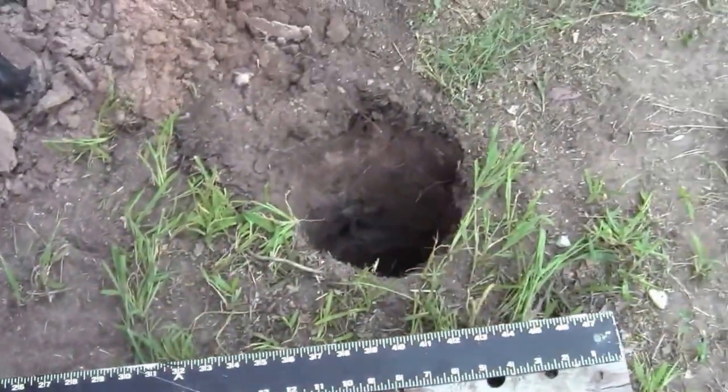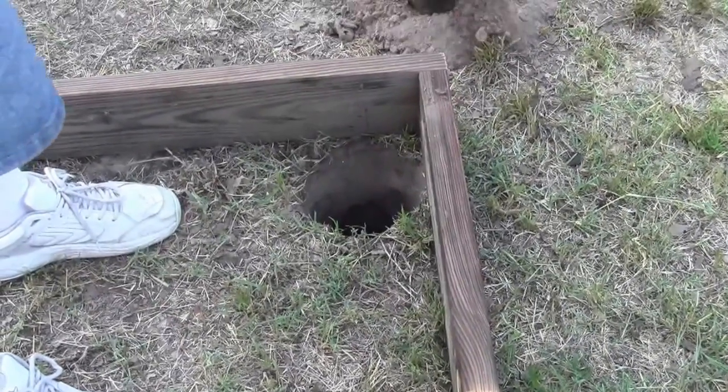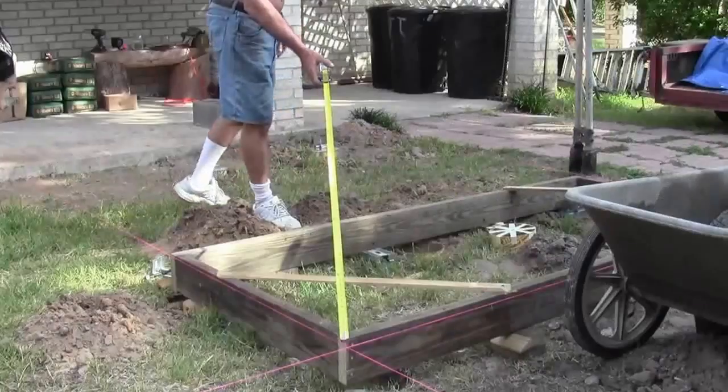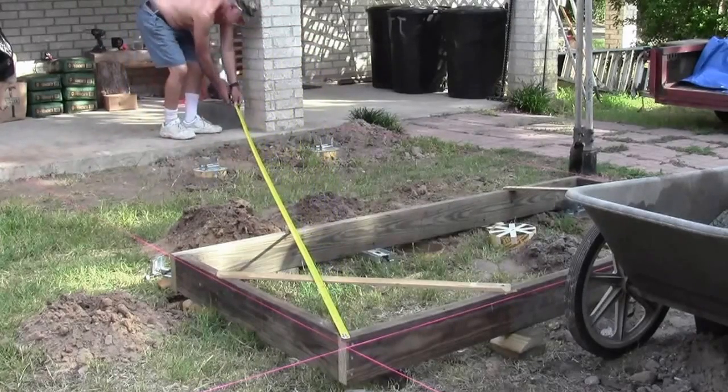I went ahead and built the frame, pulled some string lines, and tried to keep everything as square as I could. Then I cut the little cylinders, put them in the holes, made sure I was getting the post brace exactly where they were supposed to go.